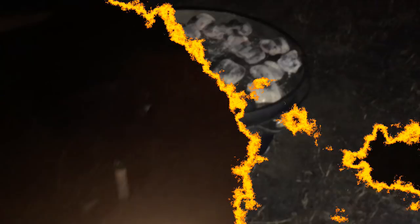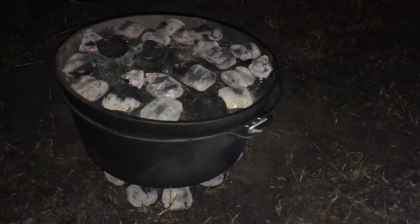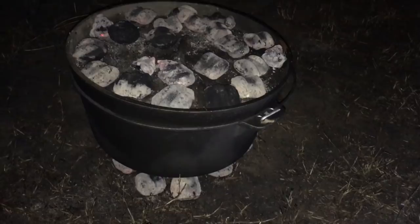Now we're going to start the coals for the Dutch oven. Light the coals. Got coals hot. Got 10 on the bottom, 20 on the top. You want double as many on the top as on the bottom so that your heat cooks more from the top than the bottom. And now we're going to let it cook.